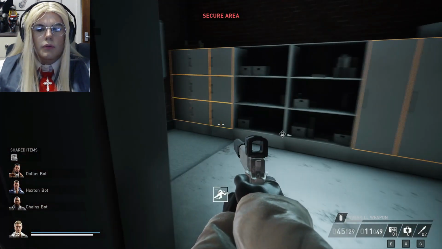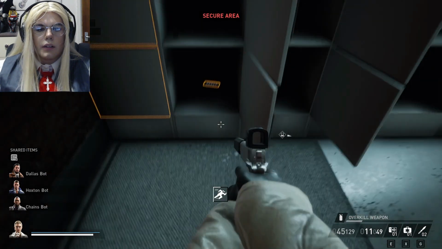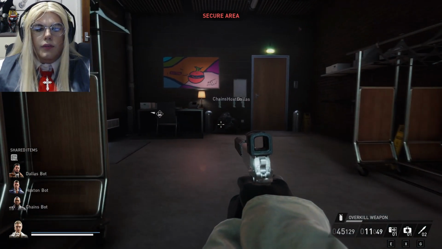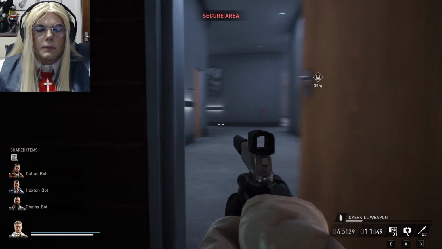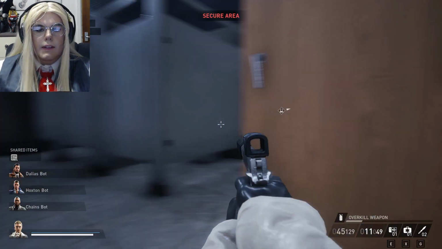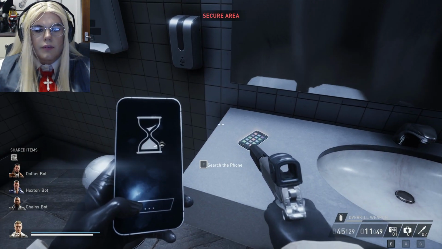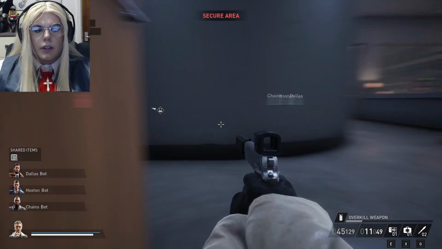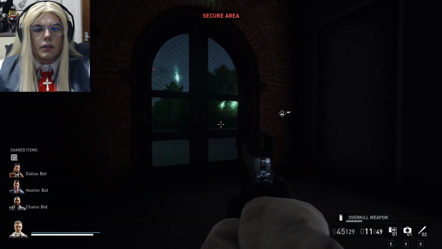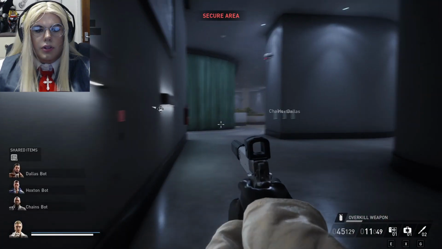I'm gonna get a phone. One of the phones should be here. Ah, there we go. That's all I want. That one. That's handy having spares of them just in case. There's another one here. Phones are usually in roughly the same area whenever they spawn. Okay, okay, okay, I want this one to scan for me.